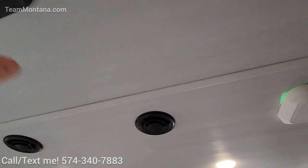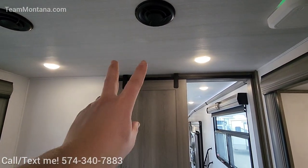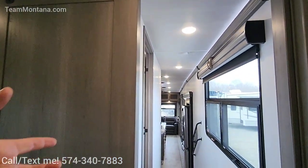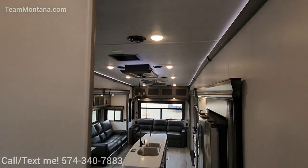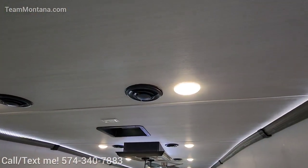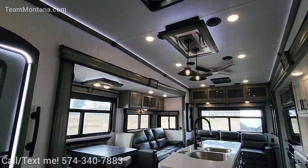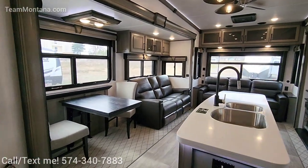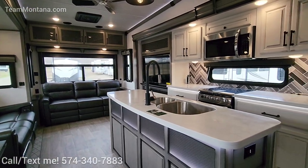This is an H-track HVAC system — it goes in an H, so there's two main tracks and then cross members. That gives you the best airflow out of these units. They also redesigned the vents — and when I say they, I'm referring to the Keystone engineers, a bunch of smart guys that test and test until this stuff just makes more sense. That's another reason Keystone is the number one manufacturer — they do it right and invest in the product.